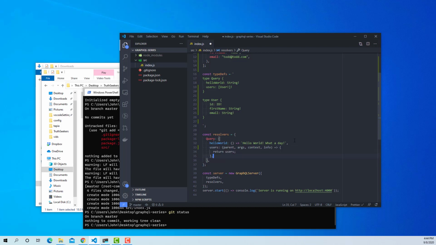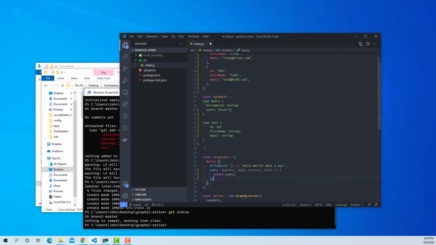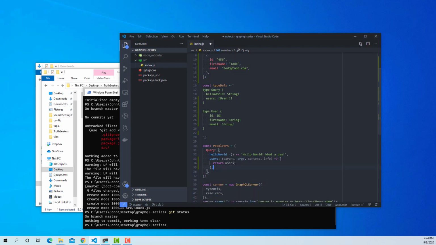Again, it looks just like it, but this time we have the arguments. GraphQL always comes with four: parent, args, context, and info. We don't need any of them yet, so we're just going to return the users array. That should work.